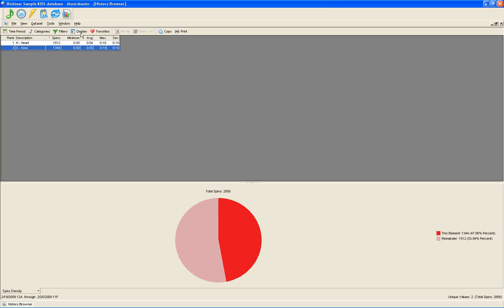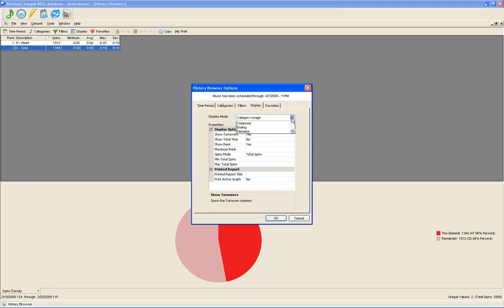One other report here that might be interesting to look at, again, kind of getting into the whole idea of what is our library doing as opposed to what we think our library is doing. If we want to run a ranked artist keyword report, we can go ahead and do that. Again, we're going to click on Display, and we're going to click, in this instance, Artist All. And I'm going to show the turnovers.